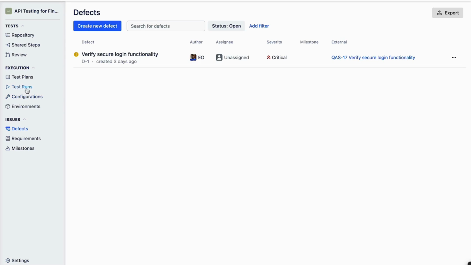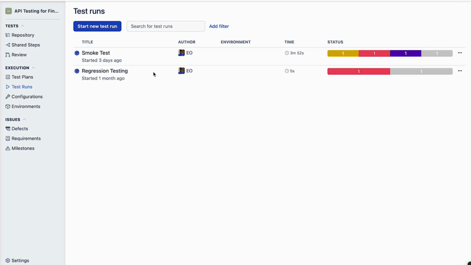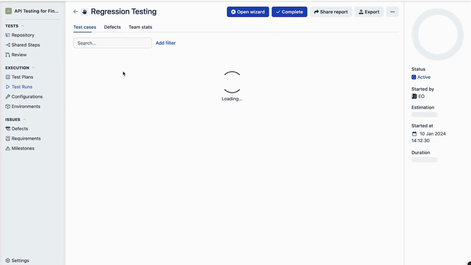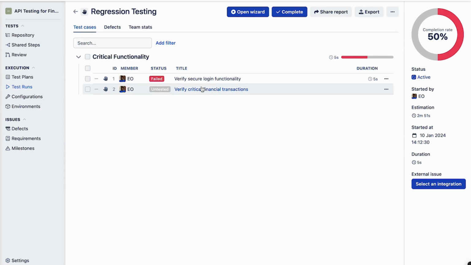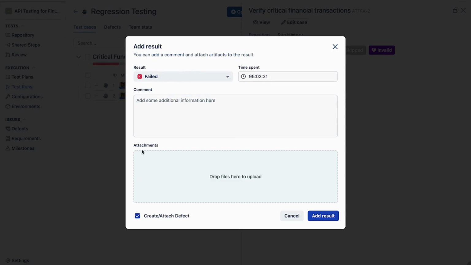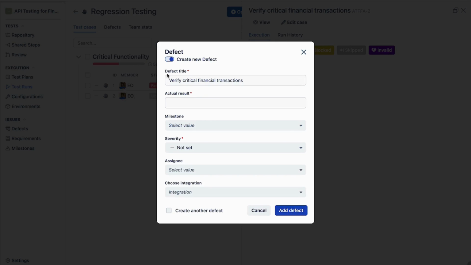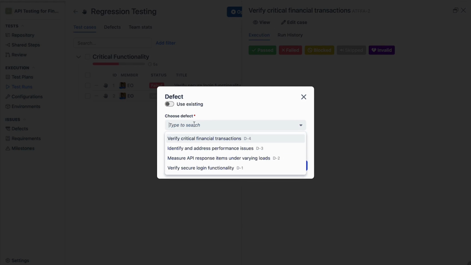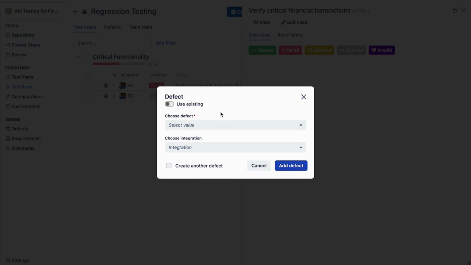So the second option here is by coming to the test runs and then filing a defect upon failing the test case during the test run. We click on this particular untested case and fail it, and now we can see this modal window. Already this box has been ticked to create or attach a defect based on the settings in the test run settings. And then when we click to add the results, we can create a new defect, or like I said earlier, we can choose from existing defects that were already created manually in the defects section.